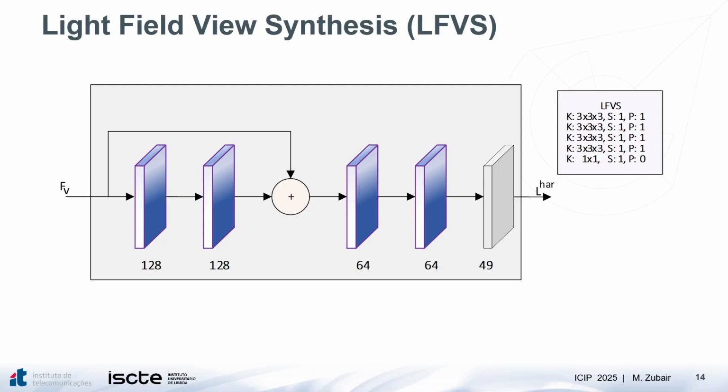The light field view synthesis network consists of a residual network, two 3D convolution layers and one 2D convolution layer. The features extracted from the two streams are passed to the light field view synthesis residual network that fuses these features, and these features are then passed to the next two 3D convolutions to refine them. At the end, we have a 2D convolution layer to generate dense light field features. That was the architecture of the proposed method.